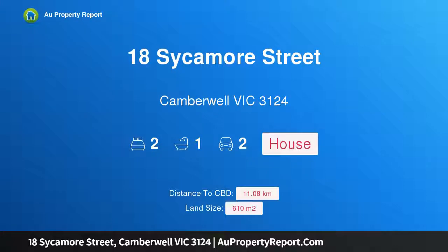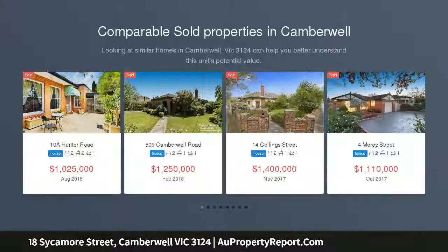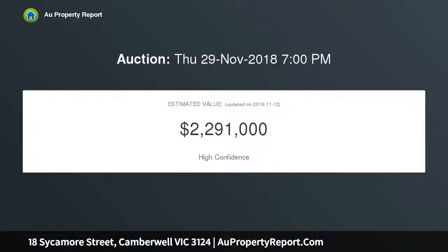I am glad to introduce property 18 Sycamore Street, Camberwell, Victoria 3124 — a work of art waiting to happen, ready to take on the world. This largely original Californian bungalow cottage calls all renovators or home builders to work their magic in this family-wise location, nestled between Linden and Highfield Parks, sitting high on the sunny side of the road.